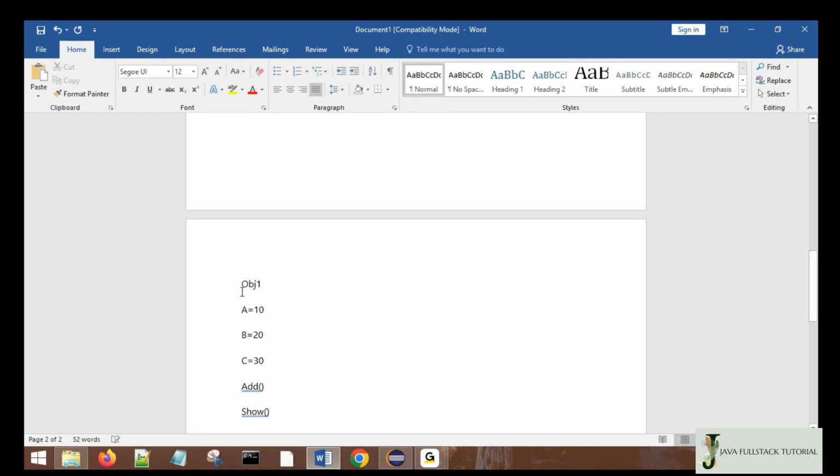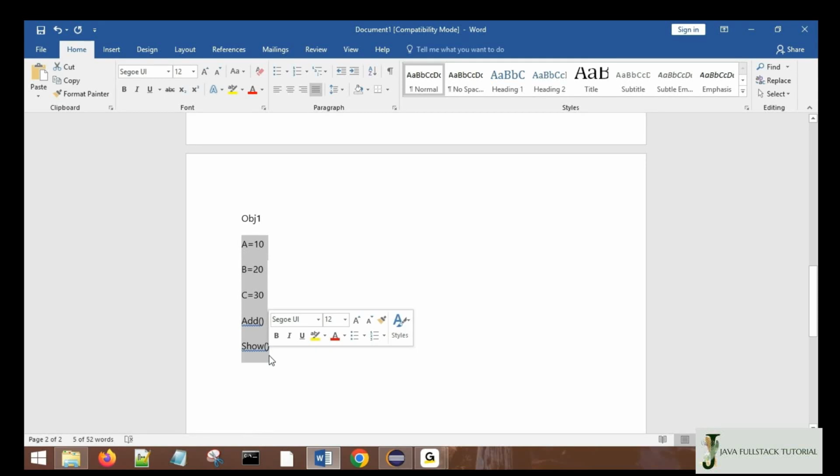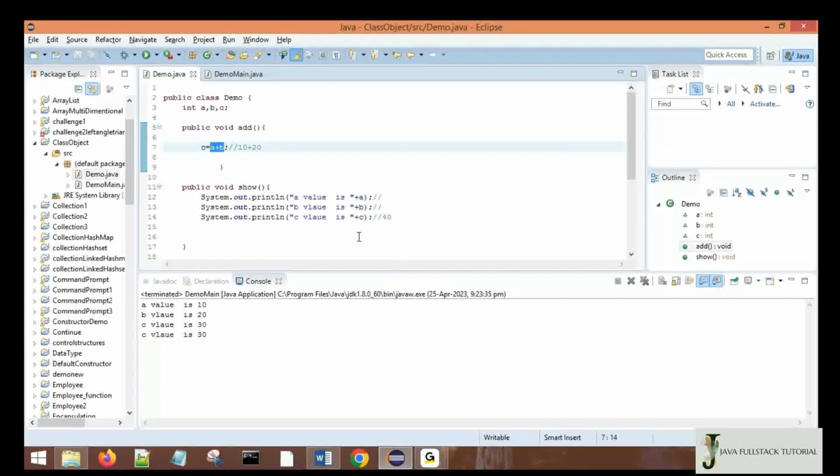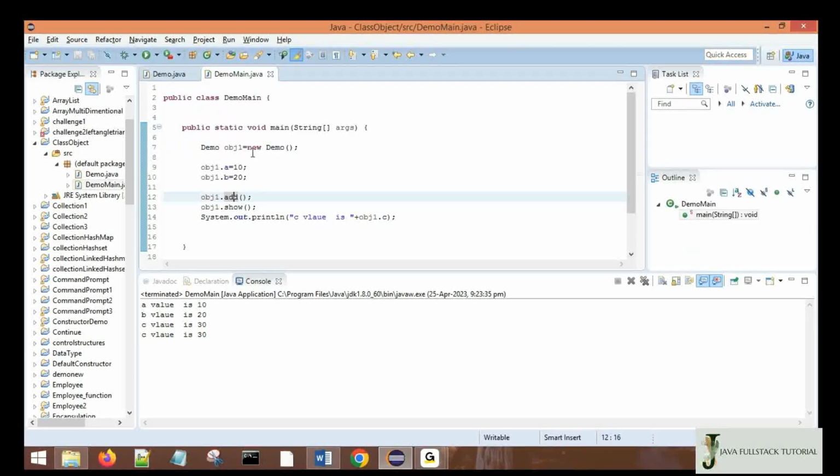So wherever you are calling or creating an object, just keep it in your mind. It is a memory which is going to have all the class variables, and wherever modifications are done to the variables, automatically those variables are stored in the object. Like this you can just assume that. And c is 30, right? You can use the same c value in the other class also, because that object's c value is already updated when the add method is called. This is how we can create the objects for the given class.